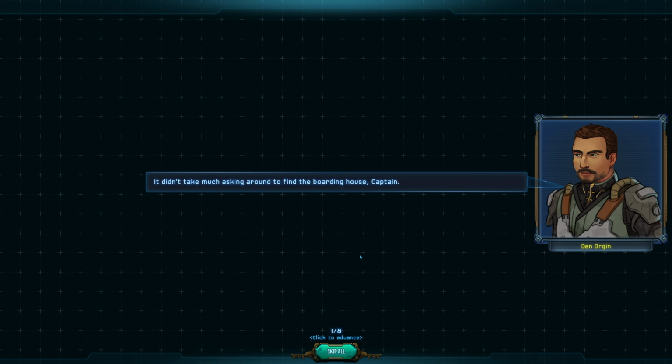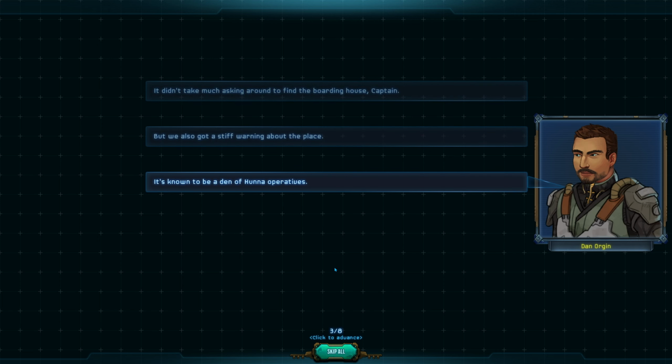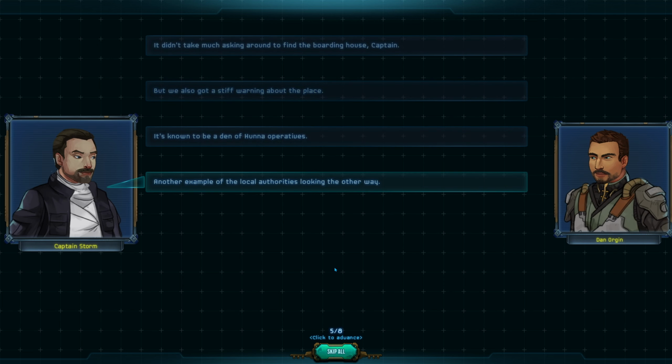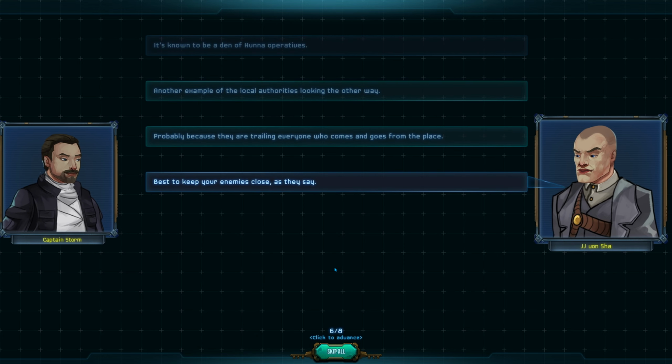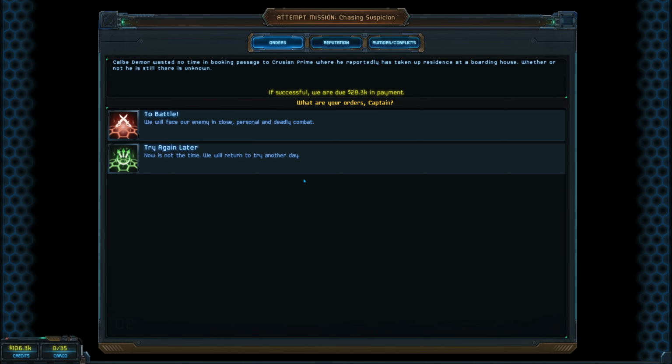Chasing suspicion, it didn't take much asking around to find the boarding house, Captain. But we also got a stiff warning about the place. It's known to be a den of Hunter operatives. Ooh. Well then, best to keep our enemies close, as they say. To battle. Okay, so I'll have to do deadly ship combat. Well then, let's go give it a shot.